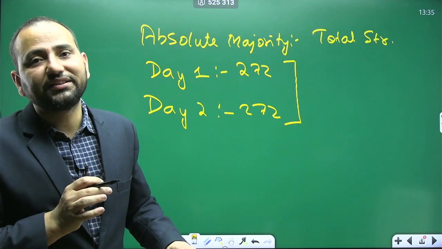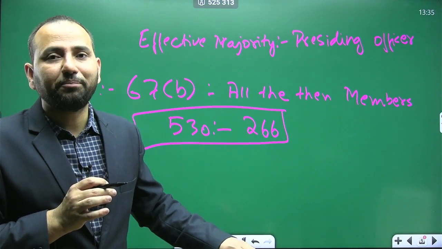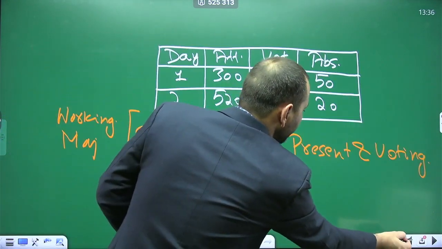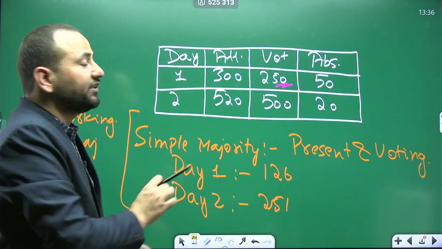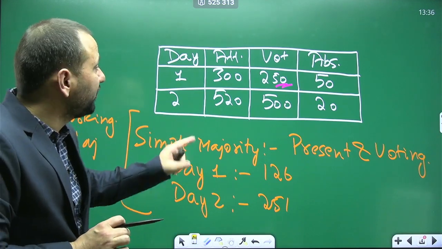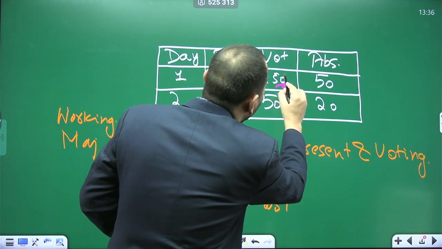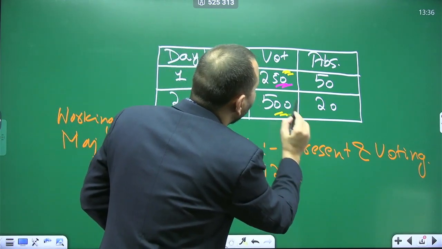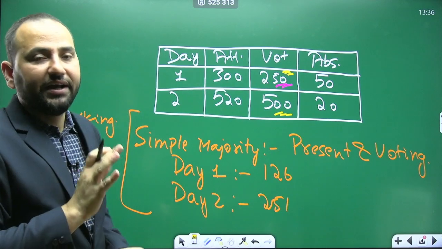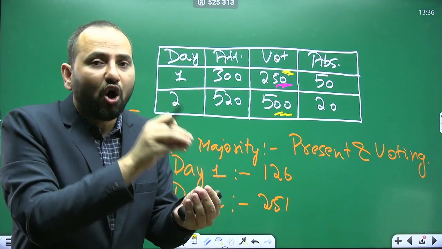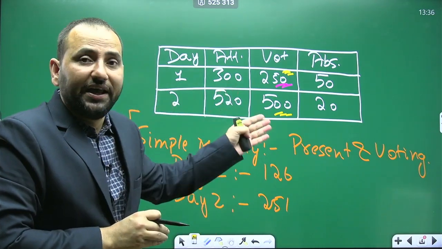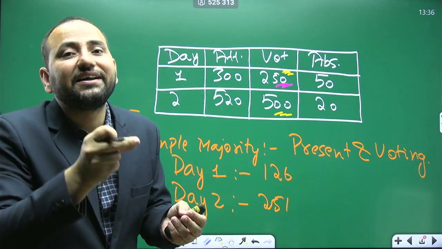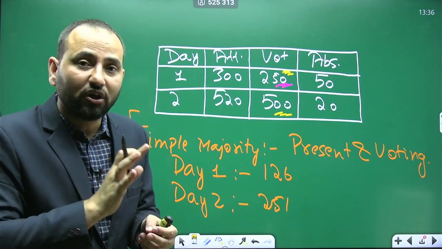So if you see this example here, you have to understand that on a particular day, if you have to take this type 1, what you have to see? You have to see not less than 2/3 of 250. On day 2, you have to see not less than 2/3 of 500. So this is what we need to understand. How many members voted in the house? On the basis of that, we have to see this. If on the basis of the voted, if we get 2/3, then that is the majority which we need to have here in the case of special majority type 1.